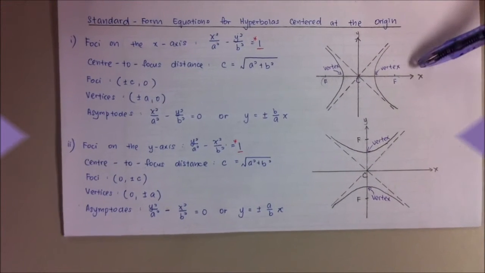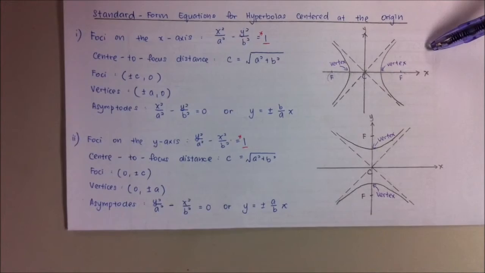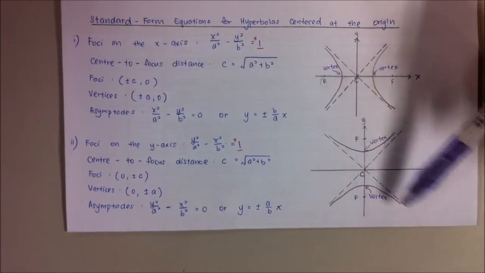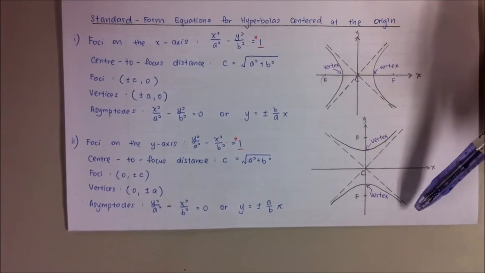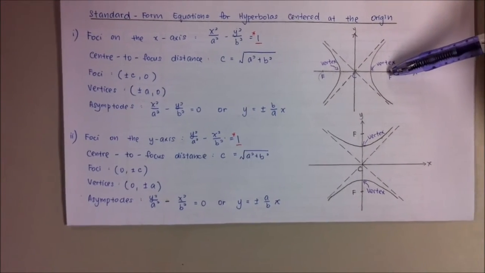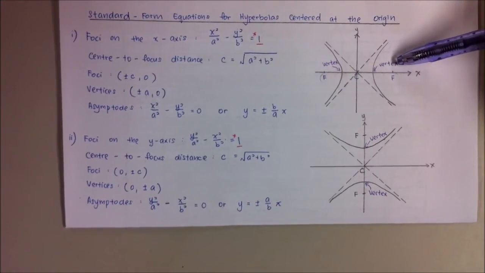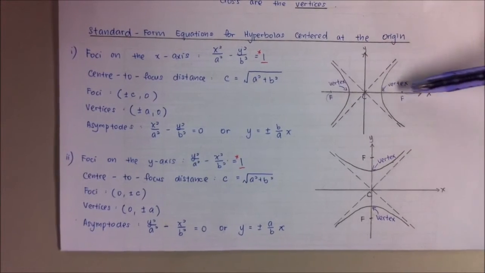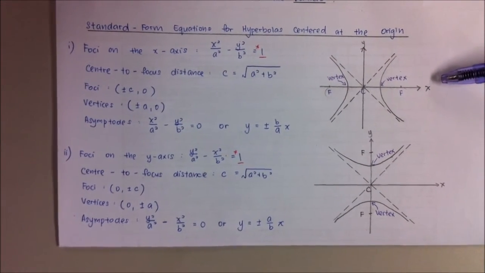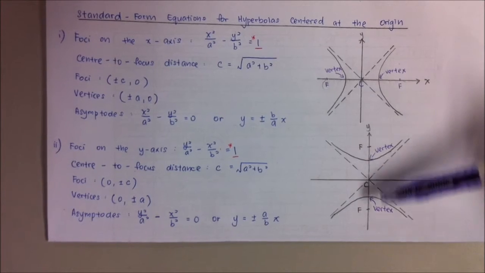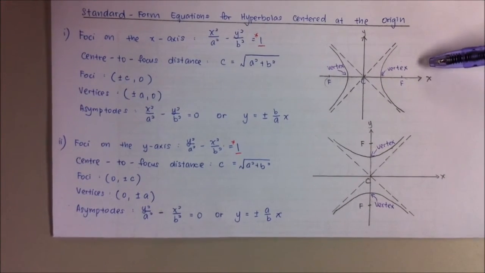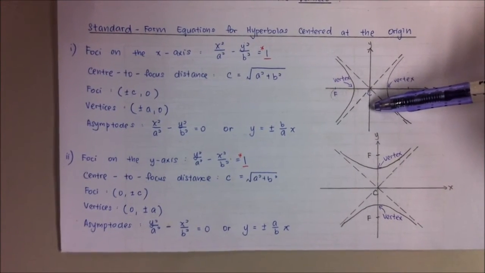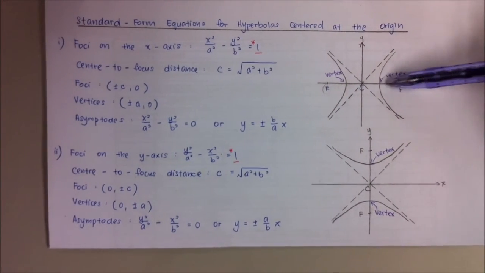Now let's move on to the hyperbola. The typical hyperbola curve is either the curves on the left and right side or the curves on the up and down side. A hyperbola is a set of points in a plane where the difference of distances is a constant. The points are the foci of the hyperbola. The line through the foci of the hyperbola is the focal axis, which is the x-axis for this graph and the y-axis for this graph. The point on the axis halfway between the foci is the hyperbola center, which is the C. The points where the focal axis and hyperbola cross are the vertices.